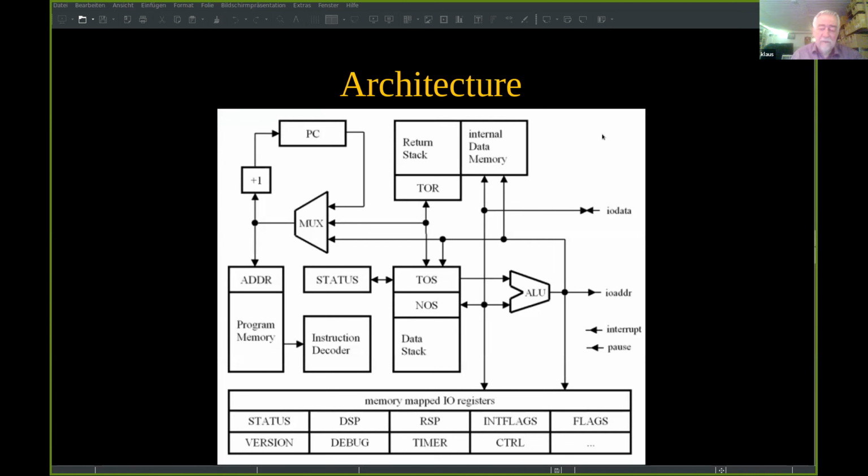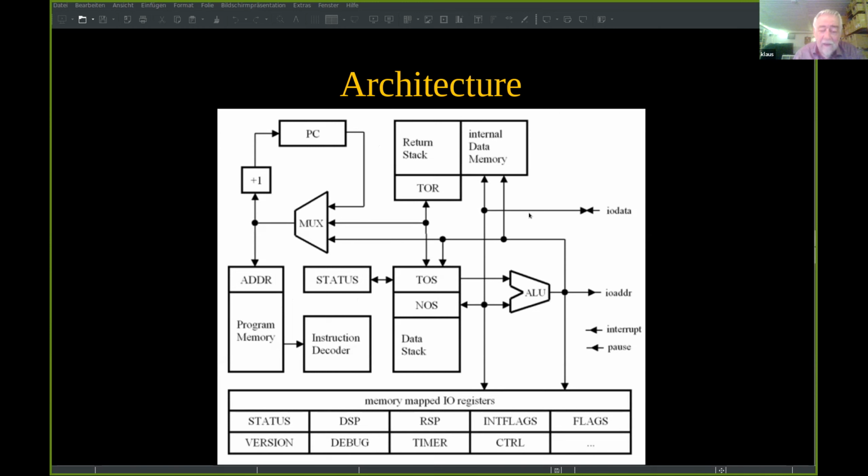The architecture pretty much resembles the virtual machine of Forth itself, but you see the clear separation. Do you see the cursor on the screen? Okay, so this part sort of is the Harvard 8-bit part, and the other parts are those parts that have the width of the data stack and the data memory.